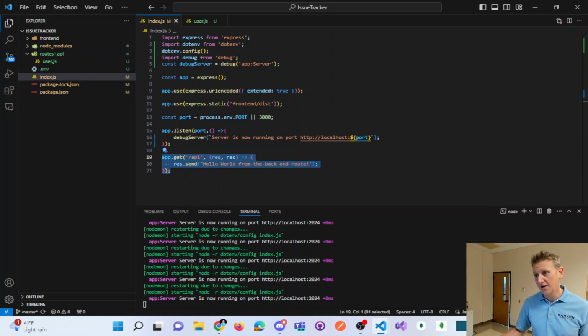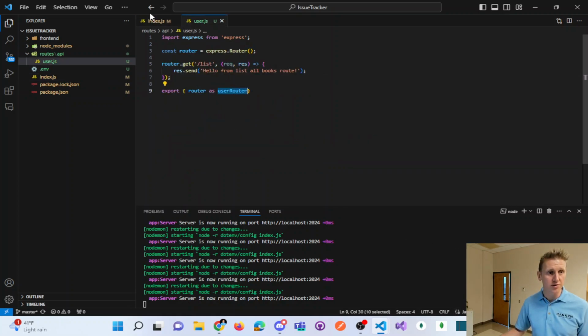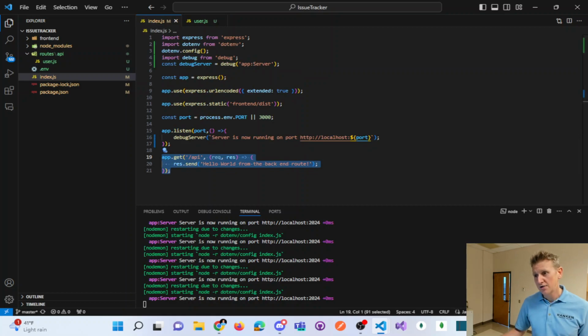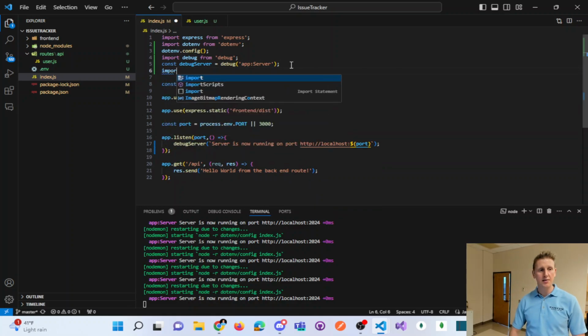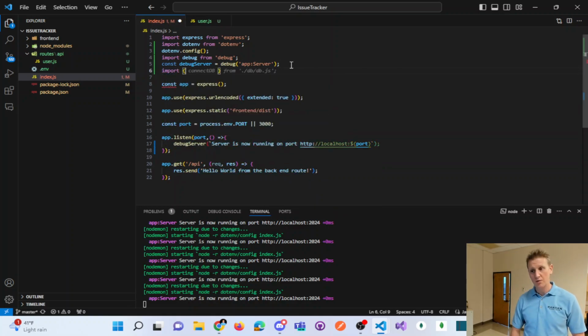So back here, we need to bring in the user router. So this is our export user router here. So back on my index, we're going to have a new import up at the top. Import. We have a named export. So this is user router from, and it fills in the path.